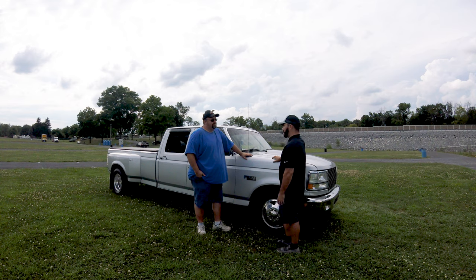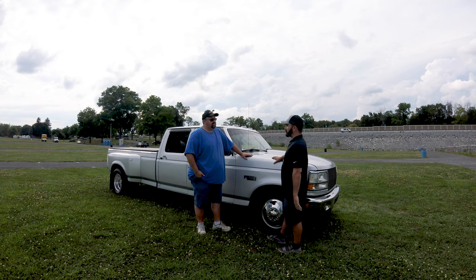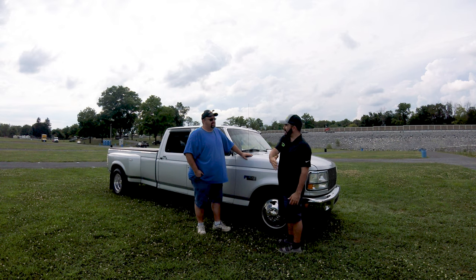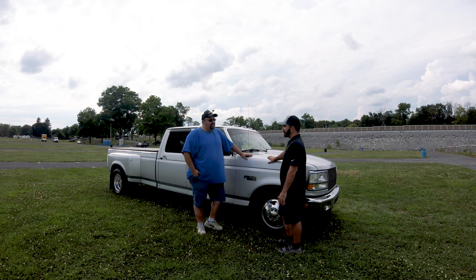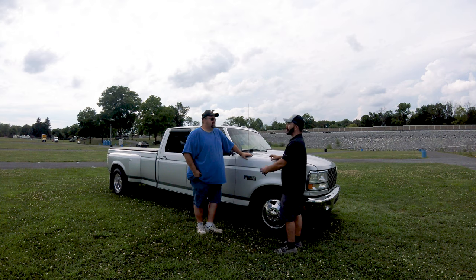There's just something about these trucks that speaks to us all and draws us in and basically makes us like a family. I could call you up pretty much any time and you would drop whatever to help. In fact, in 2017 when we had all the flooding in Houston, you got with local businesses, hooked onto an 18-foot trailer loaded with supplies, and drove from Ohio all the way to Texas and back — 2,300 miles in 62 hours. The lifestyle of having this truck and the community around it is what makes it fun.